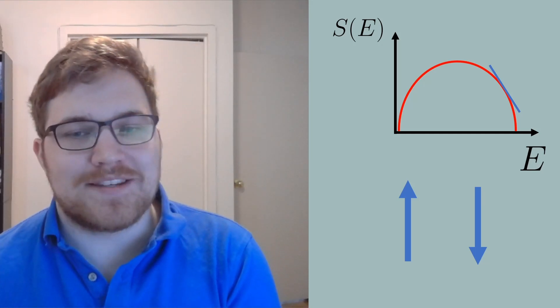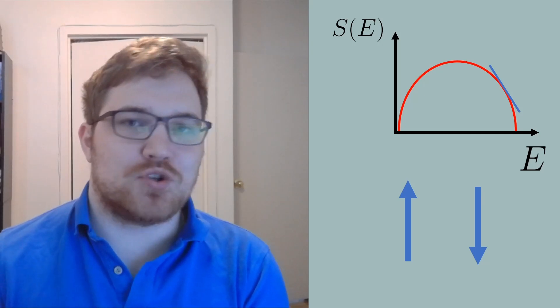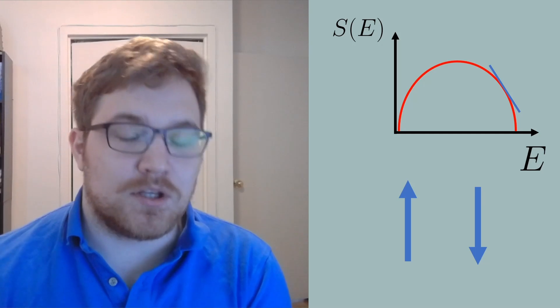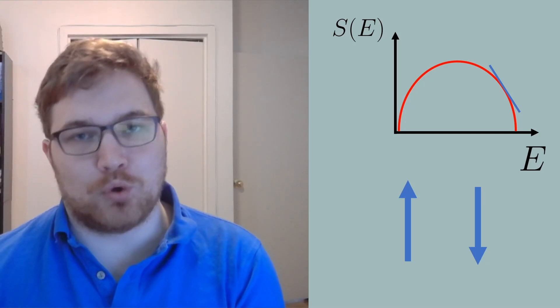Up until this point, however, this example has been completely abstract, so it is desirable to explore the Purcell and Pound experiment to showcase something a little bit more real. Before we jump into the Purcell and Pound experiment, it's worthwhile to note that this isn't the only way to achieve negative temperatures in nuclear spin systems. I chose this example because it's such an early example and I find it very intuitive.